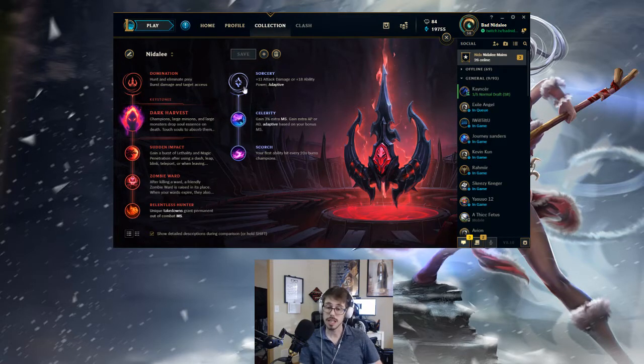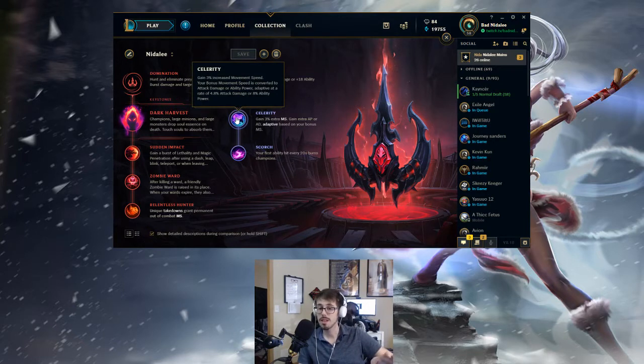Now, Sorcery is almost always going to be the tree you choose. Celerity, there's no reason to pick anything other than Celerity at the moment. It just is so strong with Nidalee and her ability to get extra movement speed. With Relentless Hunter, with her passive, with her spear, with the brushes, she almost always has extra movement speed, which gives her extra AP.